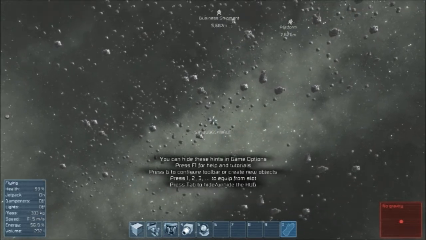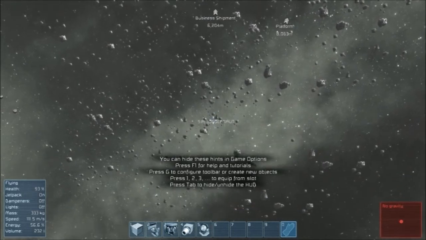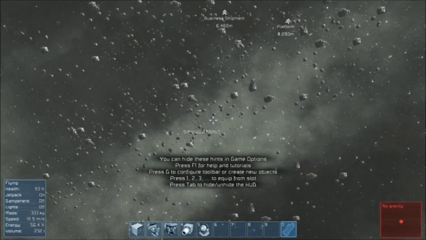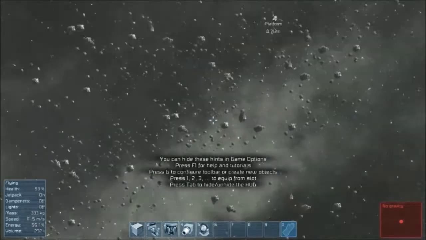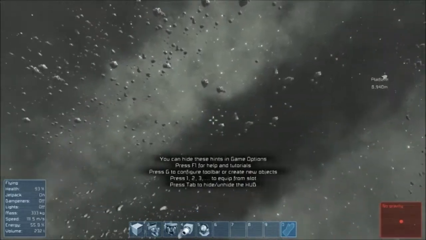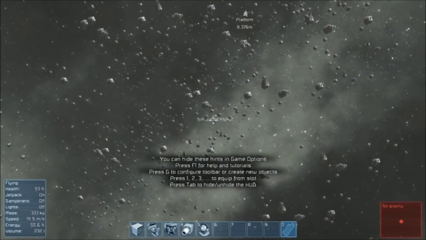Yep. All right, business shipment. How far away were you? You were 8 kilometers from it? Yeah. All right, I am now 6.45 kilometers from it. All right. Uh-oh. What? Where did you go? Oh, no. Where did you go? Wait. Oh, there you are. Okay. I lost track of you for a second.